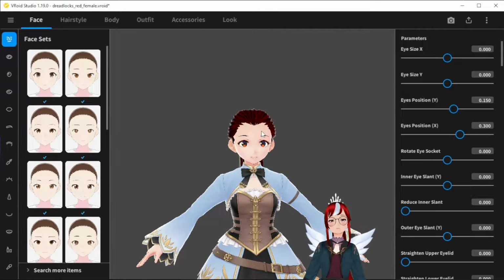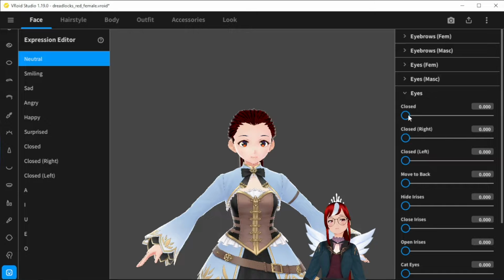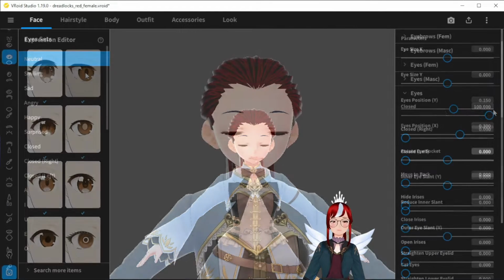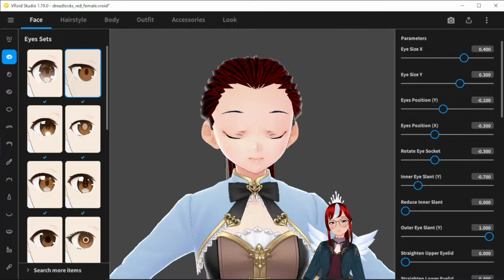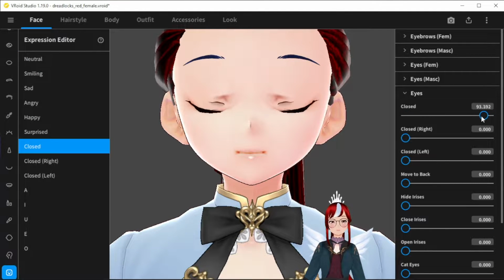The next problem that people often face, no pun intended, are the eyes clipping while blinking. This can also be fixed in Vroid using the expression editor. We switch to the face category and to the last menu point on the left, which is the expression editor. To showcase the problem a bit better, I will pick another face preset, as not all of them have this problem, and it may as well be that your model works right out of the box, so to say.